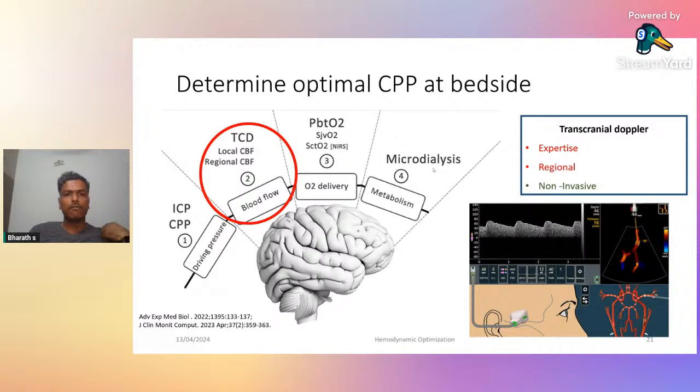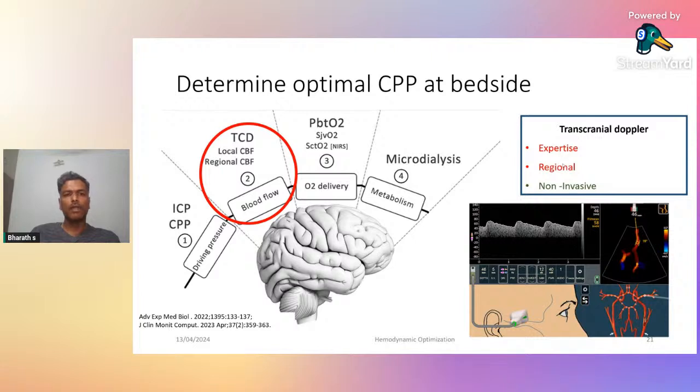The other advantage of another non-invasive technique which we can use at bedside to look at cerebral blood flow is transcranial Doppler, where through a transtemporal window we can insonate the middle cerebral artery in order to get the cerebral blood velocities. Now, the main disadvantage or limitation is that it requires certain expertise and training in order to learn it, like any ultrasound-based technique. But once it is learned, this technique can be rapidly used at bedside, non-invasively, at any point of time in order to continue to measure.